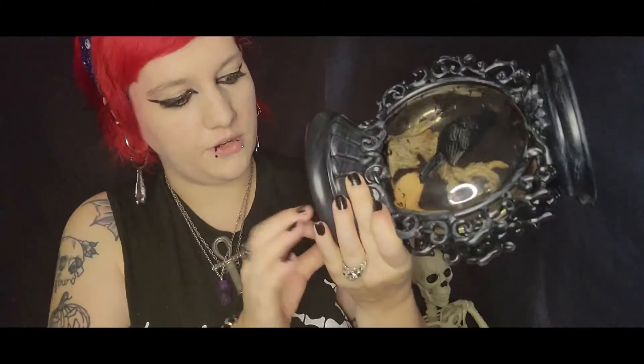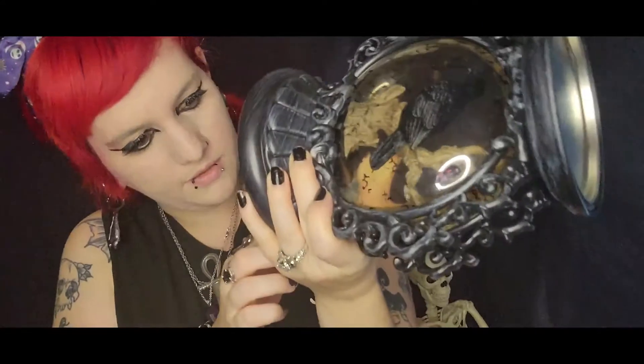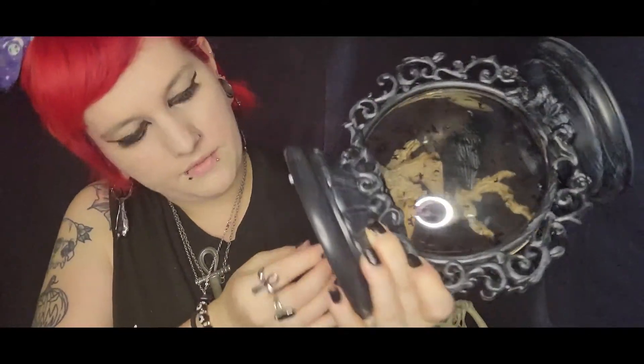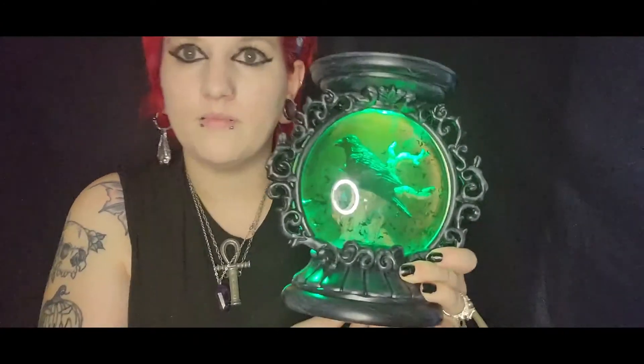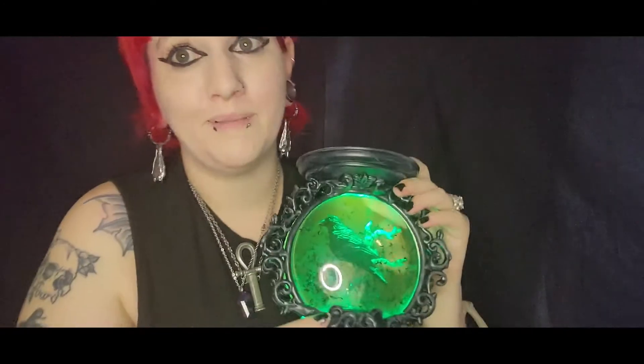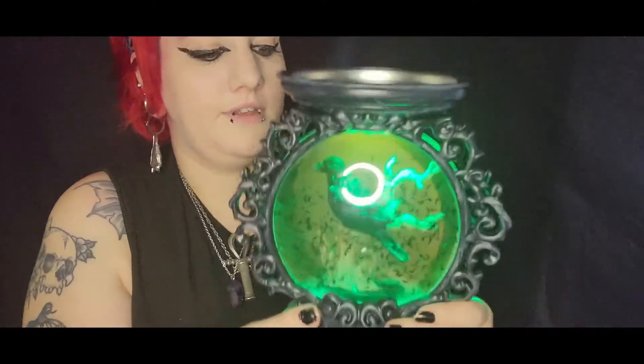This is definitely one of the biggest things I went for, and I was afraid if I did not get it now, because a lot of things, especially things like this, will be sold out quickly. It lights up — let me try to turn it on. It has like a raven inside. It lights up and it makes noise. This one was $79, but I did have a 20% off. And here's just the light, if you want it with just light — candle holder pedestal. I did not know it made sound, but when I saw it online, I did know that it lights up and does this, which is why I wanted it. But because it makes sound too, I love it.